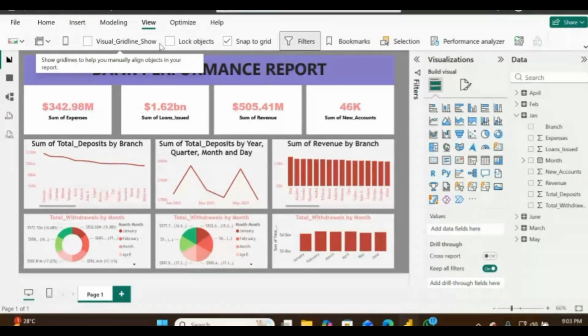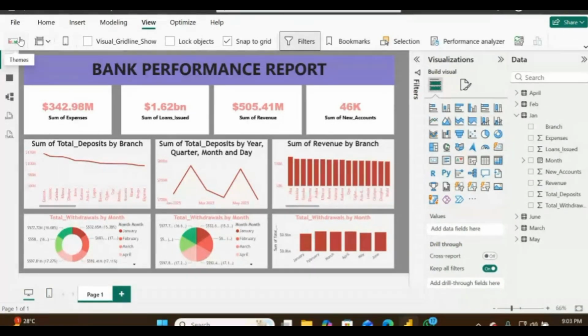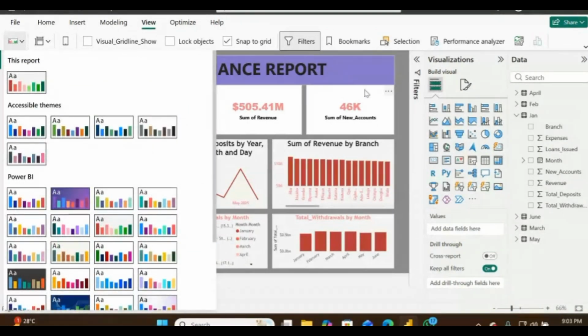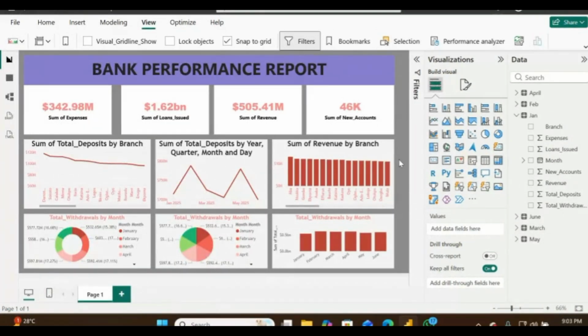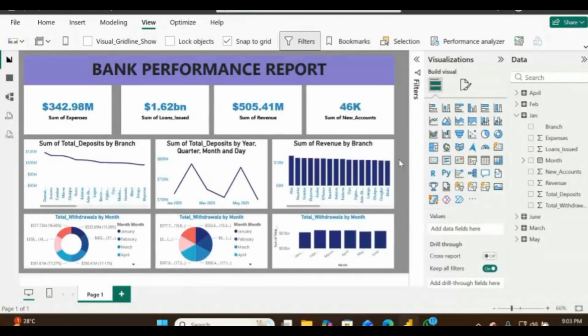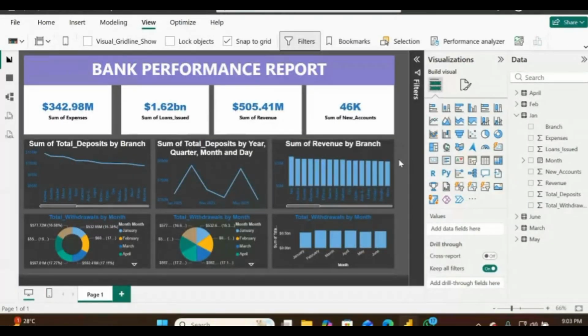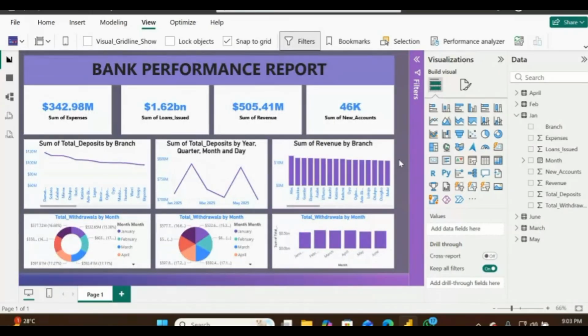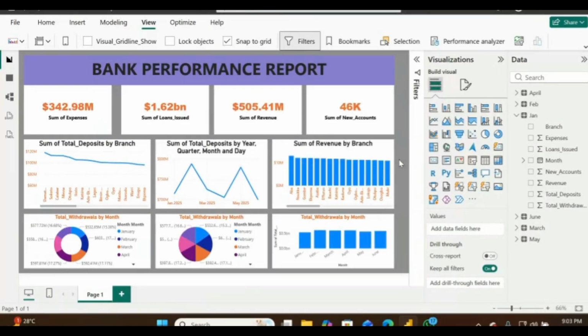But before that, tomorrow I will send this particular data, and you will create this one the way I have created it. You select any theme of your choice. If you want something like this, you can select. If you want to create customly the way I created initially, let me undo this one so that I will go back to the initial one I created. Let me undo until I go back to the one that I created. Yes, this is the one I created by myself. These are the colors that I selected.